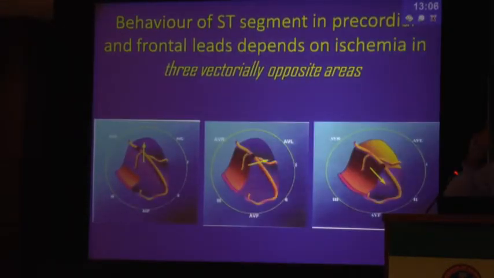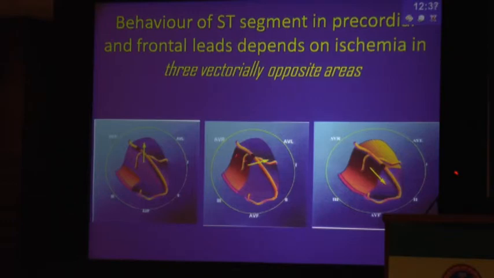Now we are talking of the ST segment axis. We are not talking of the QRS axis that we always talk of. We are talking of the ST segment. Now if the basal part of the septum is involved, you can realize that the ST segment with the electrical impulses will be upwards, and the ST segment will be pointing towards the base, towards the upper side.